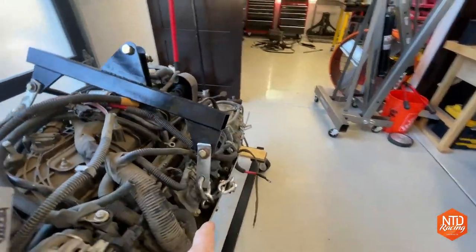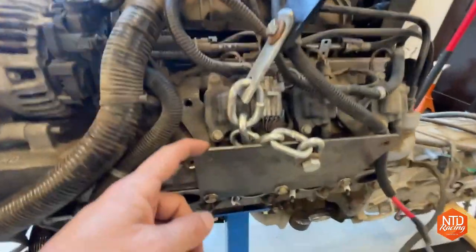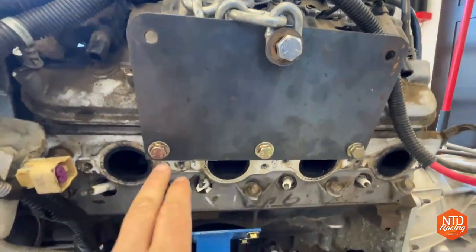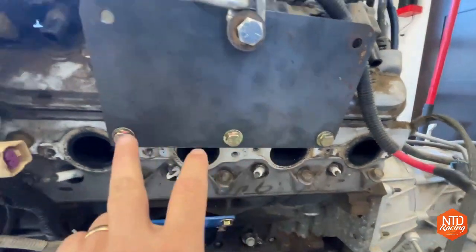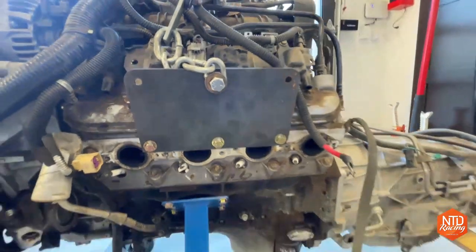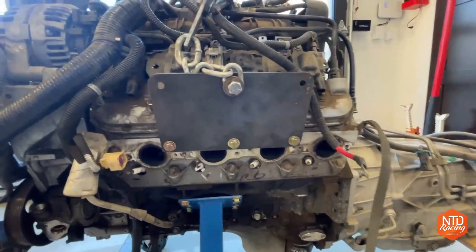And then these chains go down to this plate. Again, I made it on the Langmuir Systems Crossfire XR. And this just bolts in. When you take the exhaust manifolds off, there's three holes here where you can put bolts in. And I find that to be a nice balanced spot in the middle there to lift the engine.